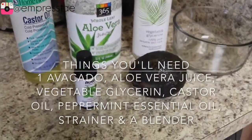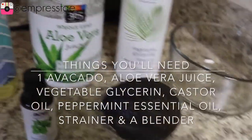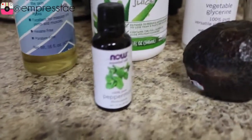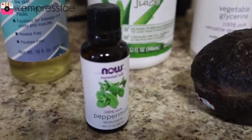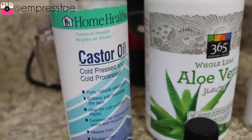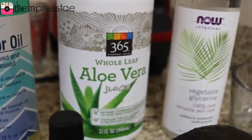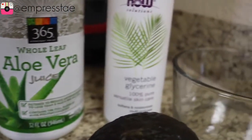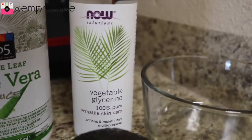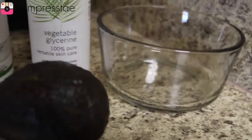Today I will be sharing my all-natural DIY hair growth mask recipe. Not only does this mask grow your hair, but it's extremely moisturizing, it softens your hair, and it also defines your curls. It's great for all hair types, and it's just full of such amazing ingredients. It has a base of avocado and aloe vera juice, then I put in castor oil, vegetable glycerin, and some rosemary essential oil. It's seriously amazing. I definitely recommend that you guys try this recipe because it will not disappoint.